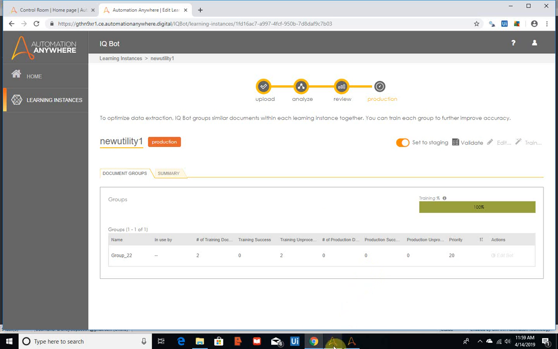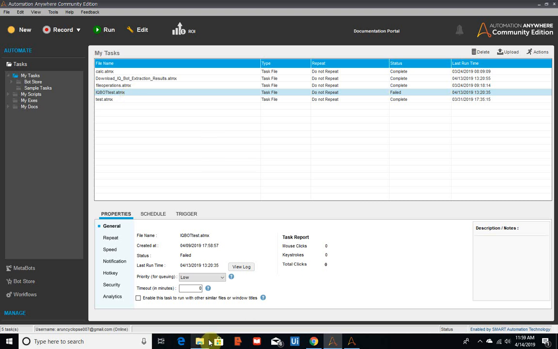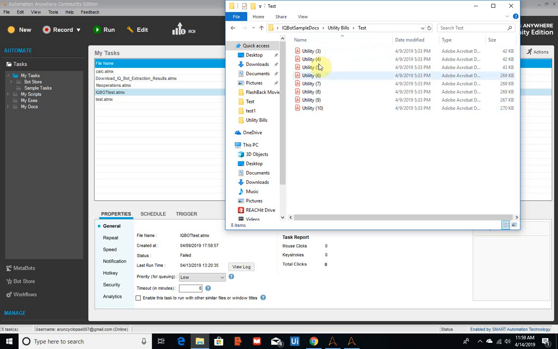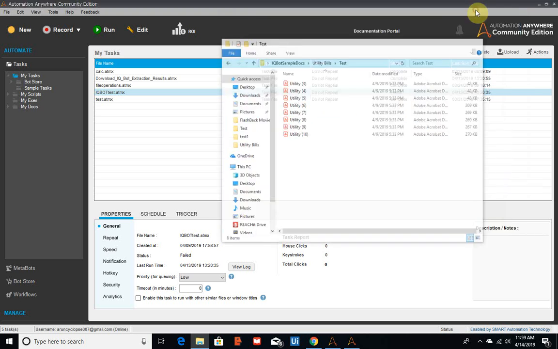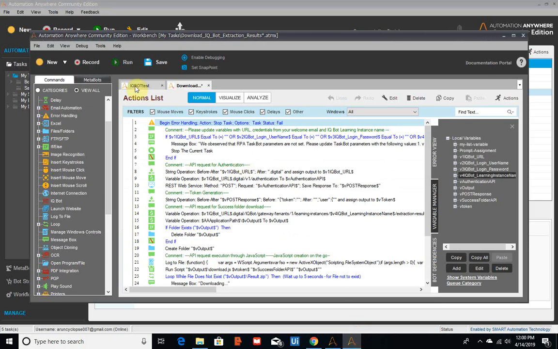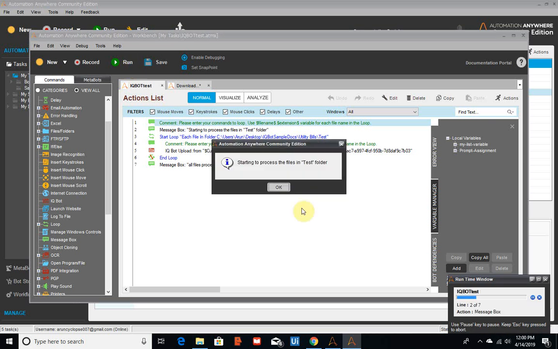Okay. So I've already updated my task bot, which will read the test files like I showed you. So we have a test folder, right? There are utility 3 to 10, and utility 3 to 5 is group 1, and utility 6 to 10 is group 2. So I'm going to try to extract the information, those three fields, from these documents. To do that, we just need to call the IQBot from our task bot. So I've already opened it, so I can run it from either the editor. I'm just going to run it from here so that you can also see some code. It's very straightforward. It's available in the training site.